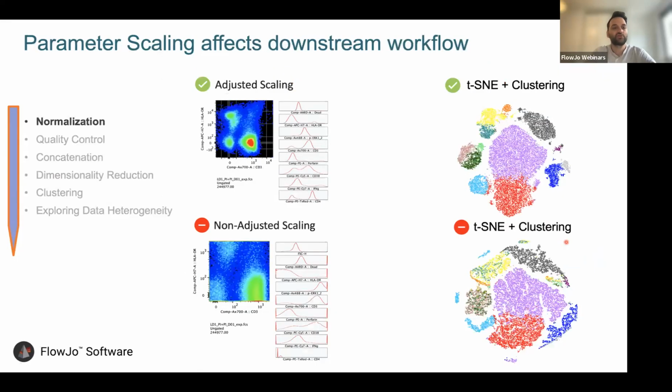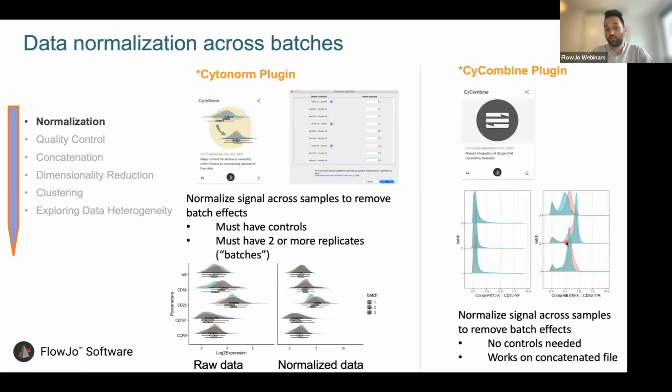So those are the two options for normalization. Again, optional, in case your experiment requires it, you can use it. If you can avoid it, it would be great, because it's always a bit scary with normalization that you might remove some biological information that was simply removed because of this step.